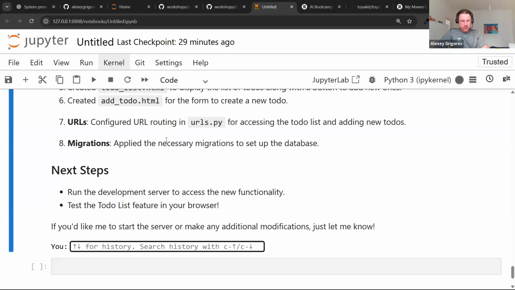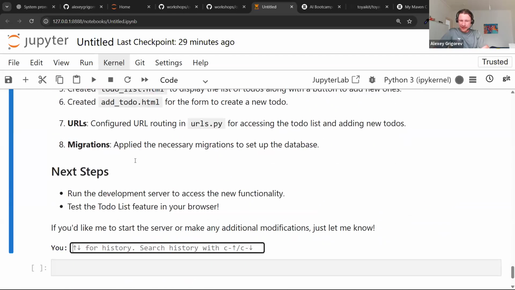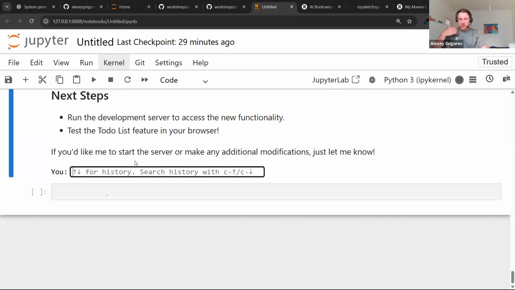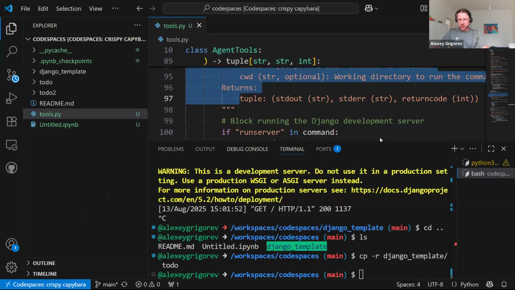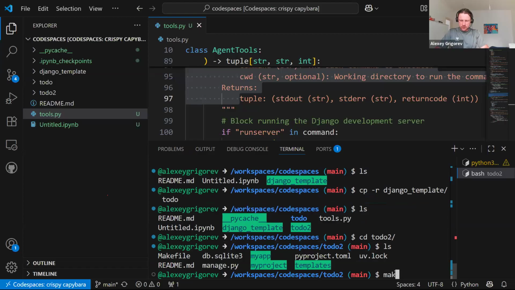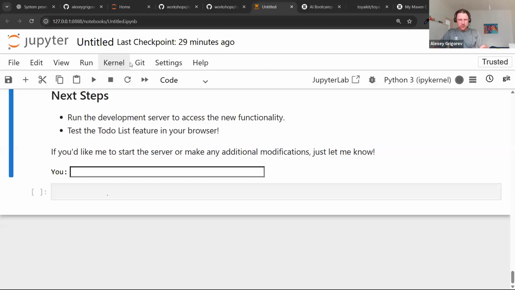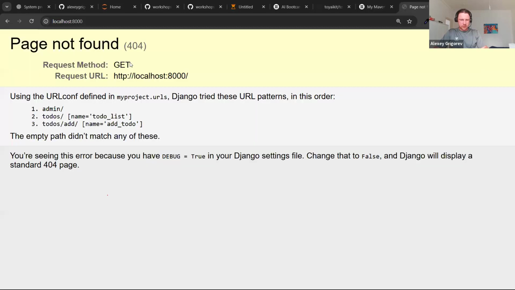Right now, what I want to do is, it finished modifying the code. So let's see if this is actually working. It might be working, might not. Let's see. To do 2, I think it was 2, and I do make run. Now I go to localhost 800, and it says page not found.